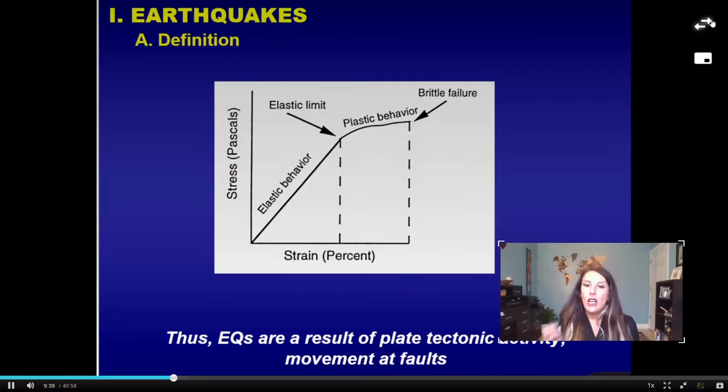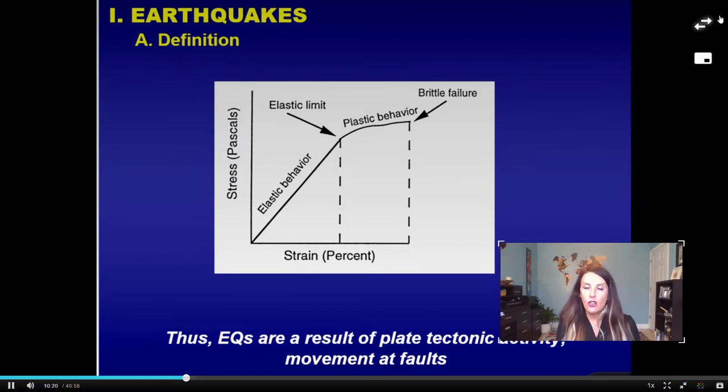From previous lectures, you now have an understanding of how there's a relationship between stress and strain. So you've seen this diagram when we talked about structural geology, and structural geology has to do with not only how the layers of the earth are organized, but how they behave under these two different properties. And what we said is that if there's low amounts of stress and strain, you can have elastic behavior. So you're adding small amounts, low levels of stress and strain to a rock, but it doesn't deform permanently. So it rebounds to be the same exact size and shape. But once you reach the elastic limit, once you cross that threshold, then your rocks are going to behave plastically.